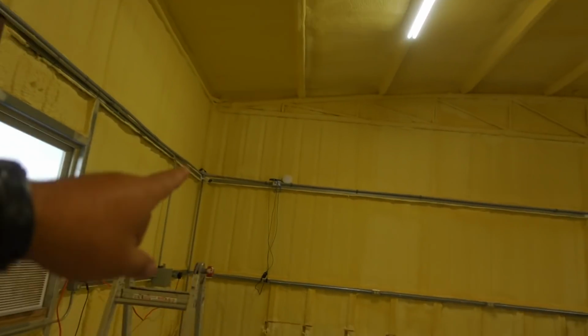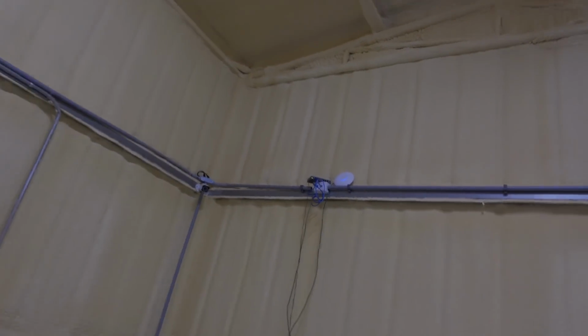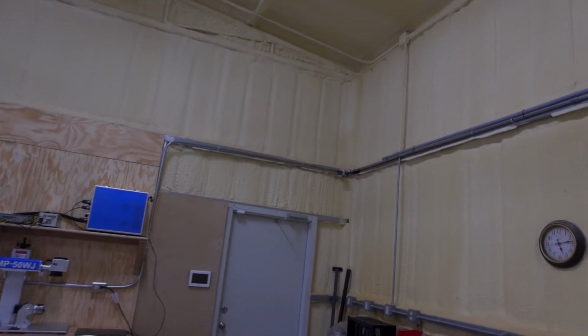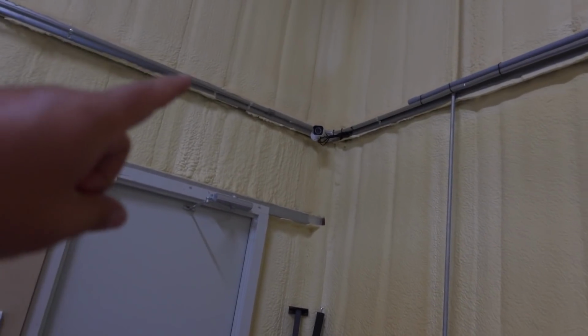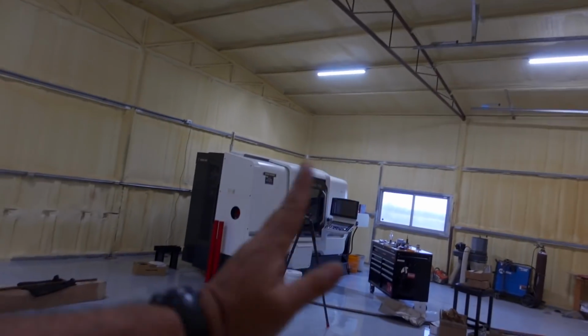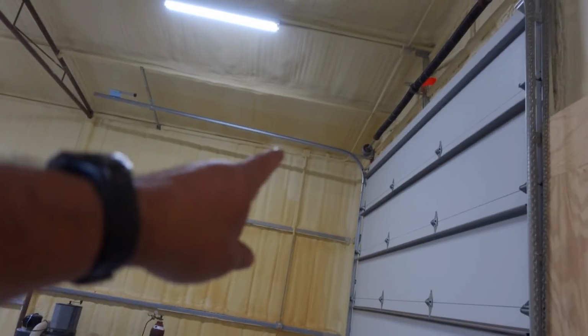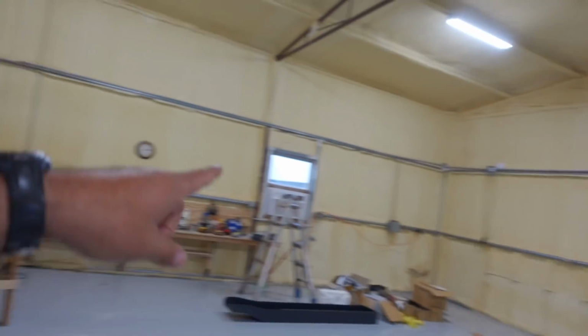We had a camera up there. You can see we have a switch now and a Wi-Fi thingy so that we can have Wi-Fi in here. We added another camera over here, because from there we would only see the side of the machine. Now that we have this camera here, we'll be able to see everything else. While they were here, I just had them add one more camera. Originally, we were gonna do it on this side, but I don't think it was worth the trouble. So one there. That pretty much lets us see the whole shop.